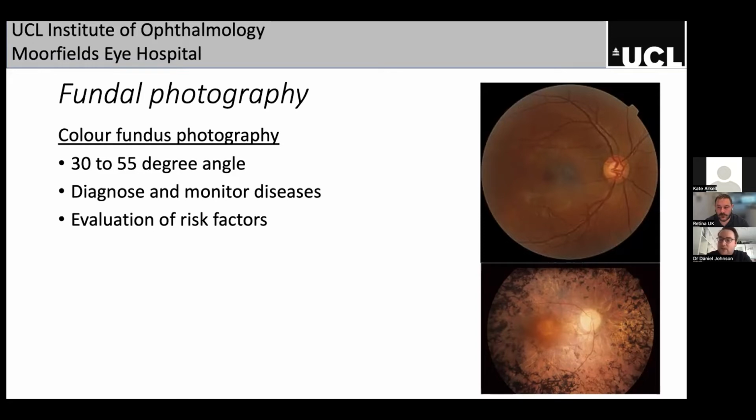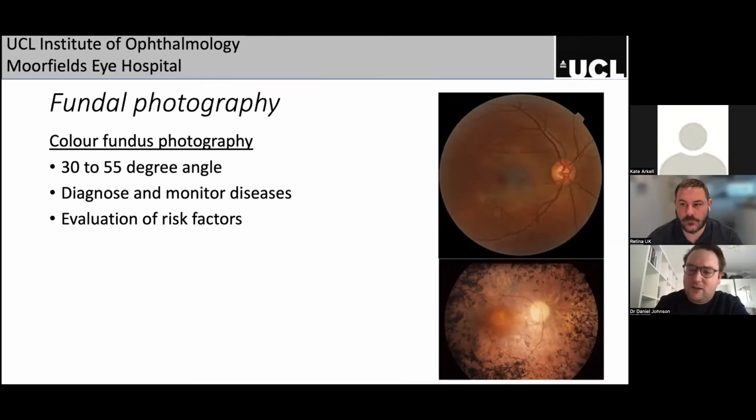And then you can see there's a bit of a difference to the one at the bottom, where on the outside, you can see these brown specks. The color looks very different. The nerve, instead of being a nice pinky outline, has got much more of a whitish look, which is someone who has retinitis pigmentosa.